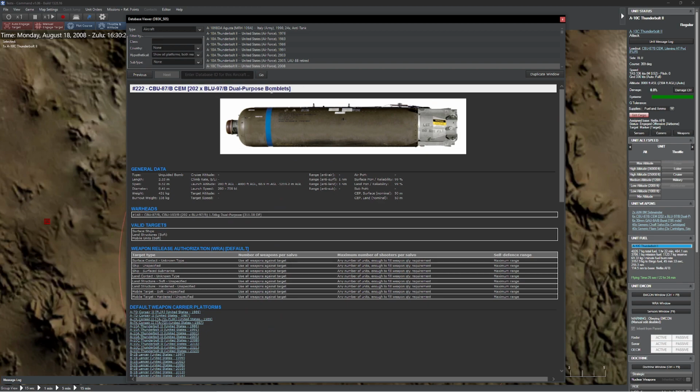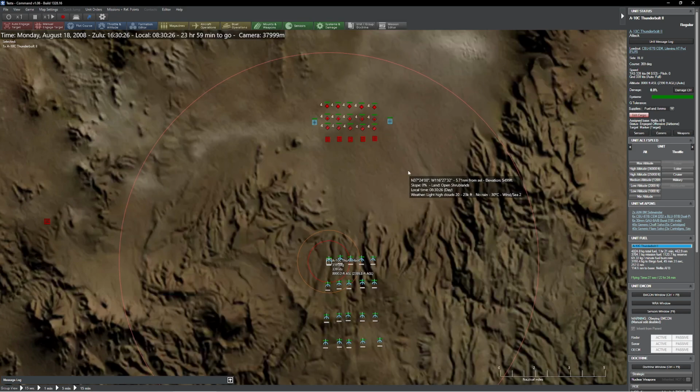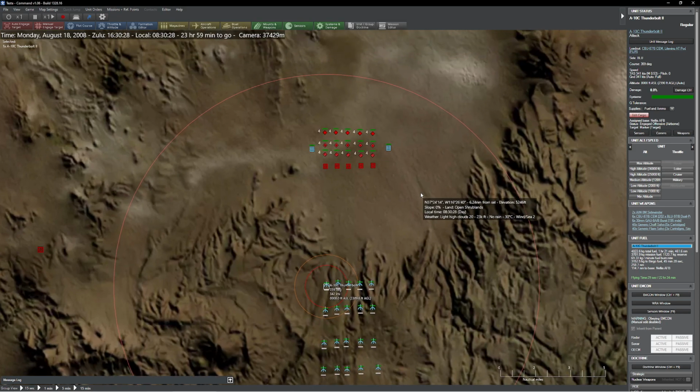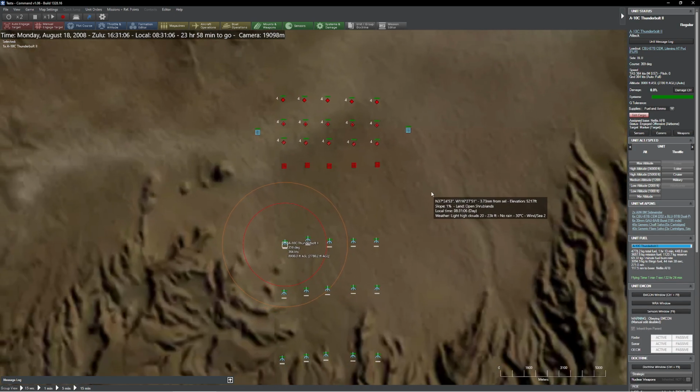Think of this as a big spread of bombs rather than little big ones. So we'll go ahead and take a look at actually both kinds. There's another type of cluster bomb as well, which is a sensor-fused weapon. Those are cluster bombs that actually release a smart munition for the purpose of doing damage.